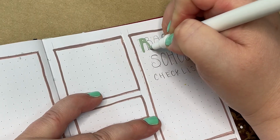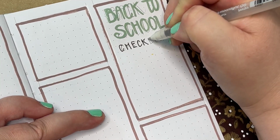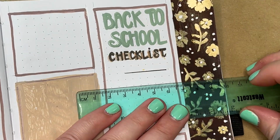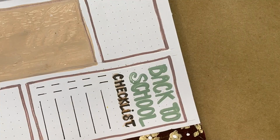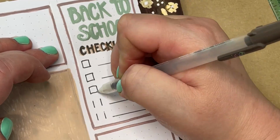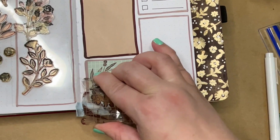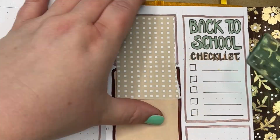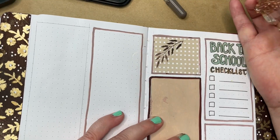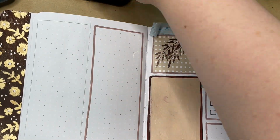So this is the second page, or I guess the second side of the flap within that spread. This is the back half of the Dutch door. So I've got a back to school checklist here. This is stuff that I need to get done for my daughter before she returns to school in the fall. Things like an annual medical appointment, an eye exam, a dentist appointment, stuff that I don't want to have to worry about at the beginning of the school year. I want to have it all taken care of before she goes back.